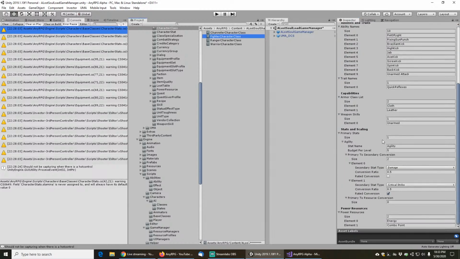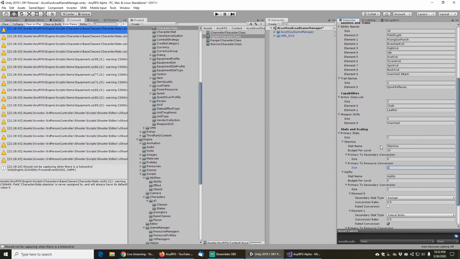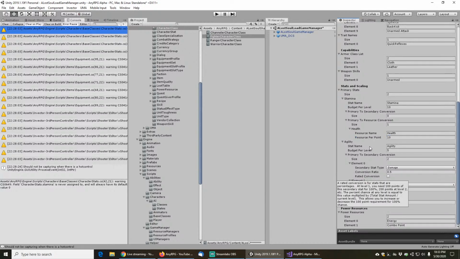For the fighter, we will give him stamina, 10 per level. Stamina will not provide any benefit to his secondary stats, but it will give him health at 10 per point. He will also get agility.